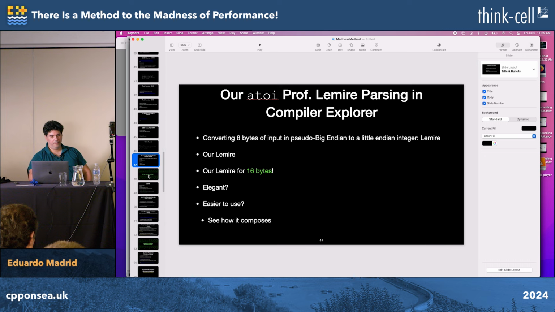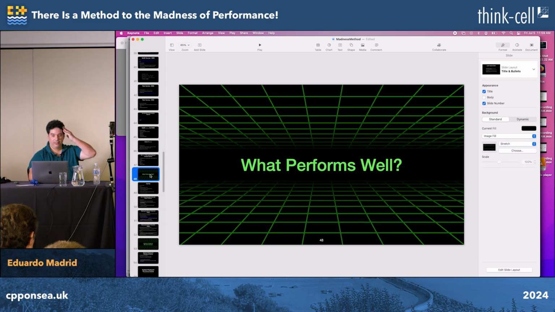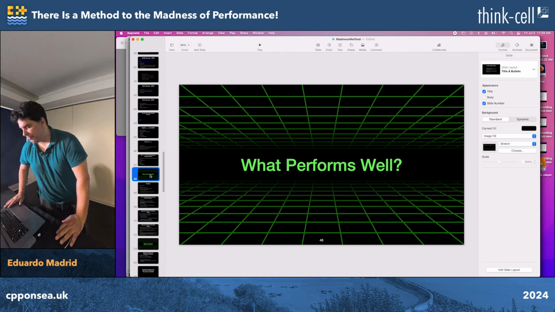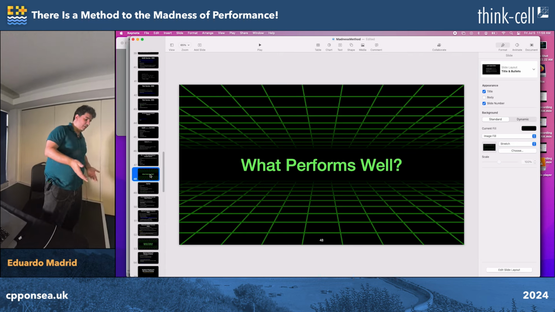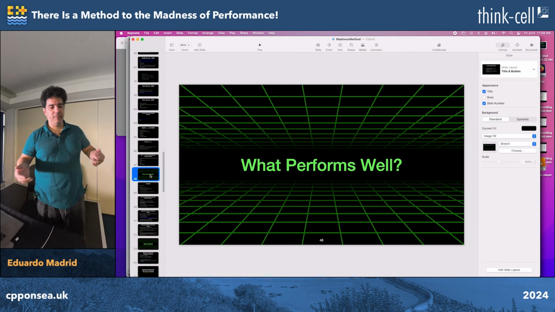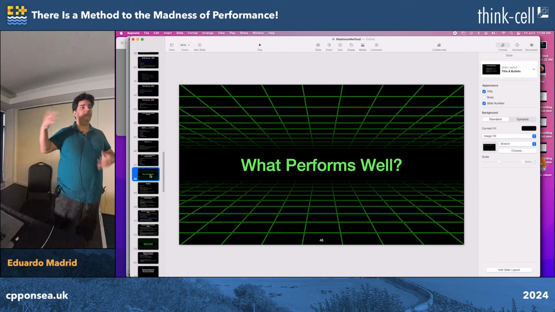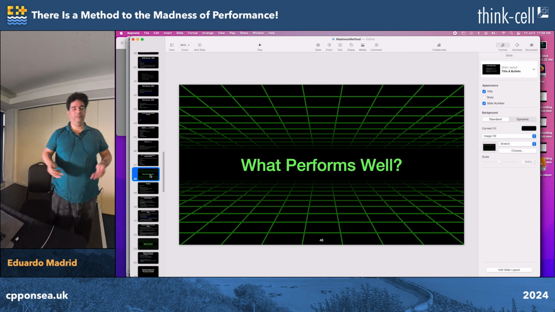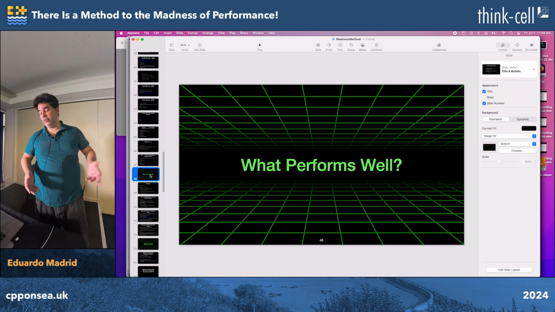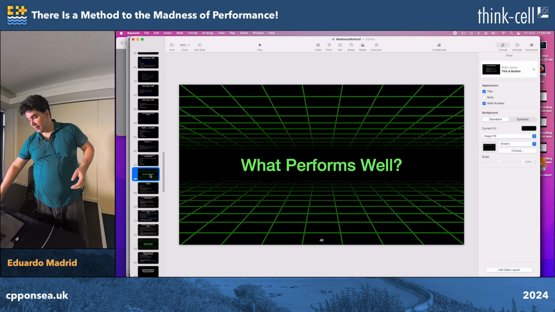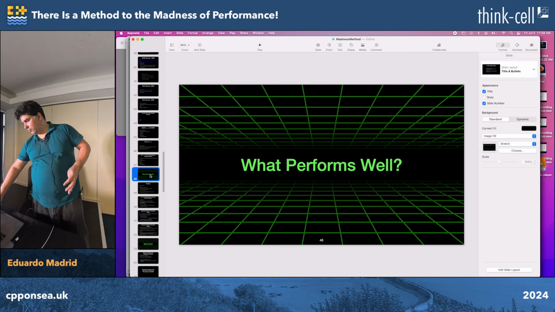Okay, so now that we have seen many examples of things that in the Zoo library perform better than much larger amounts of effort done by the people that implemented these functions in glibc, and by the way, that's what the whole world uses, maybe we can ask what are the things that we're seeing that are performing well.